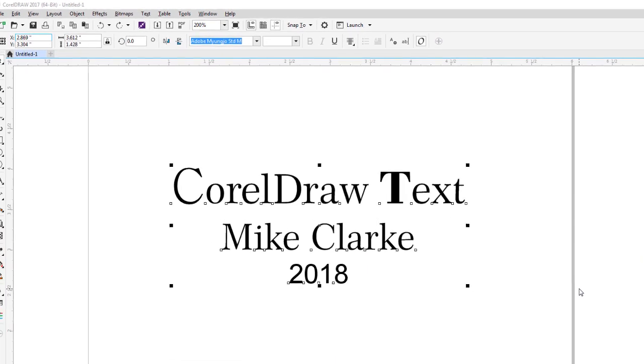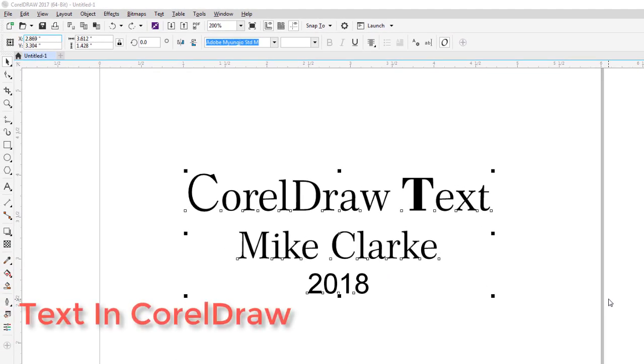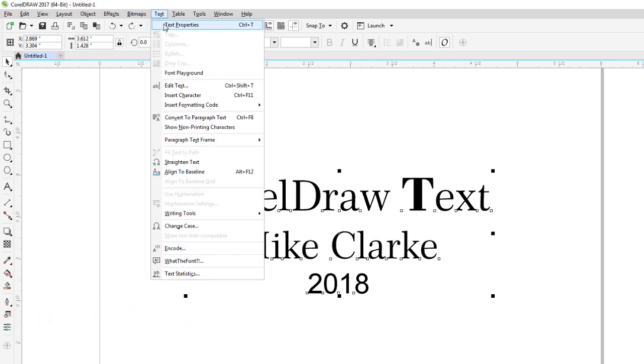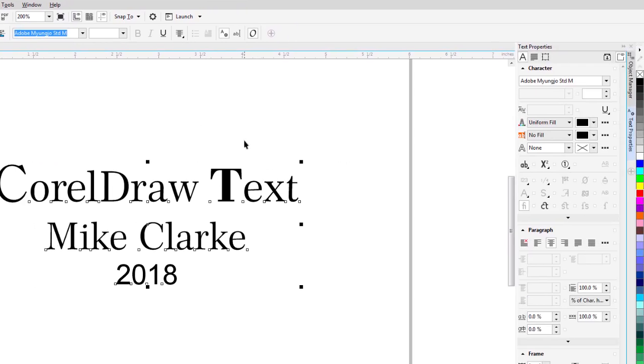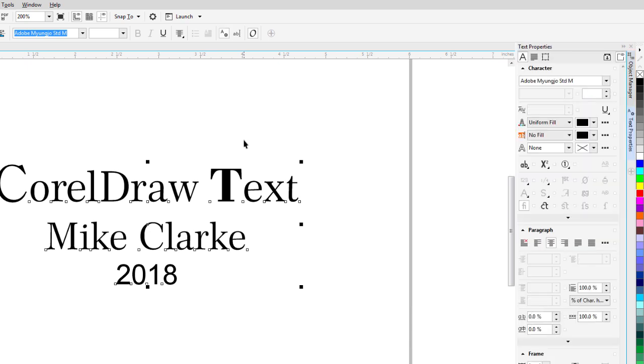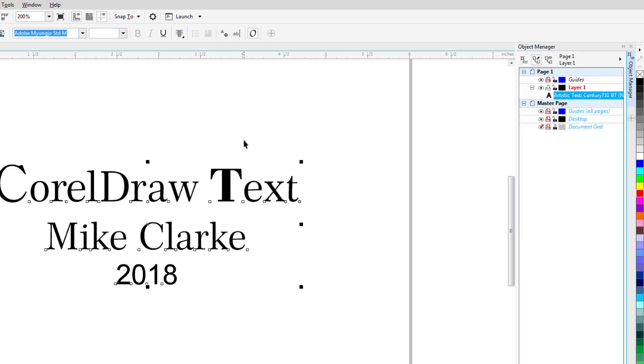There are some text functions that we can find in our drop-down menu called text at the top here. If I select the text, you'll notice that the text property command is listed right here, which is the one that opened up the Docker for me. The hotkey is Control-T. So again, I can select the text property bar by clicking on that. I can hold the Control key and the T down, and that basically will turn off the actual Docker. If I press the Control key again and press the letter T, then it comes back. So again, hotkeys are quite nice. If you're using this on a regular basis, then certainly a hotkey that you'll want to remember.